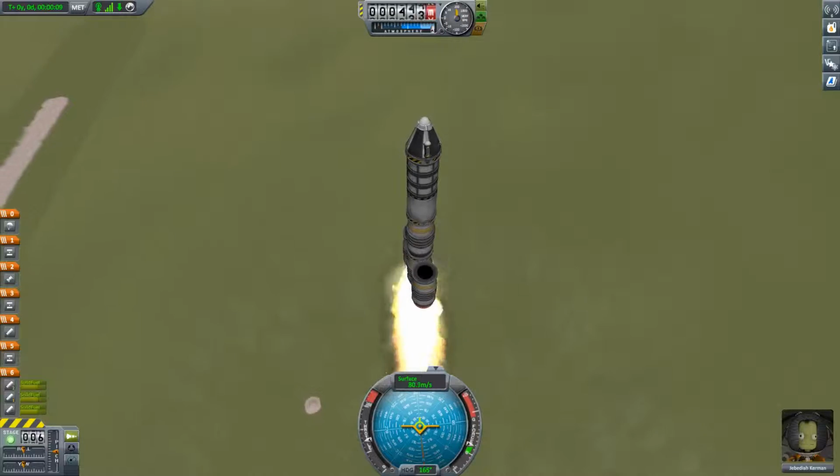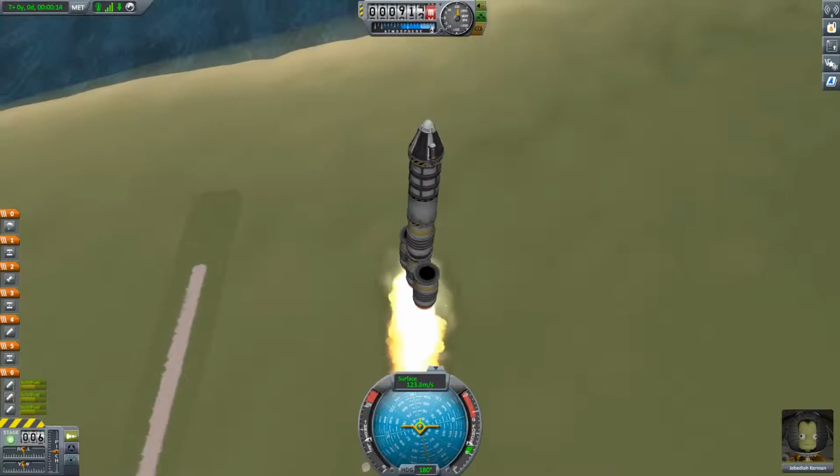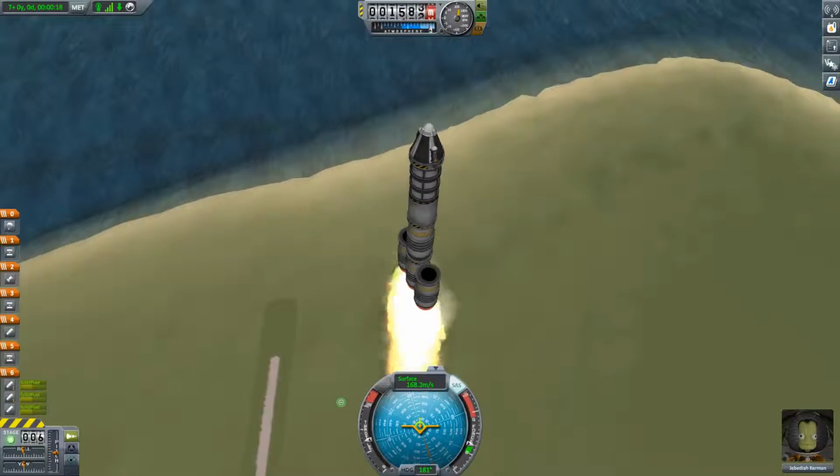I completed the first contract by igniting the Hammer solid rocket booster on the launch pad, and the other one will complete once I break 70,000 meters above Kerbin.